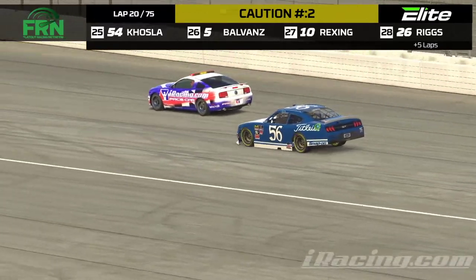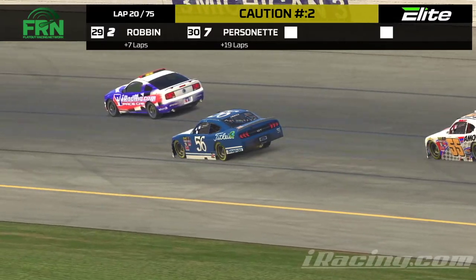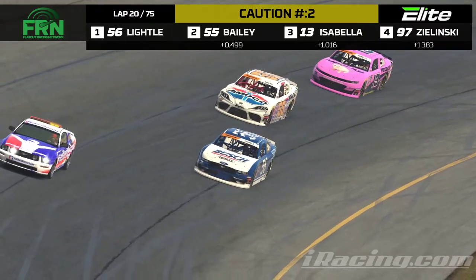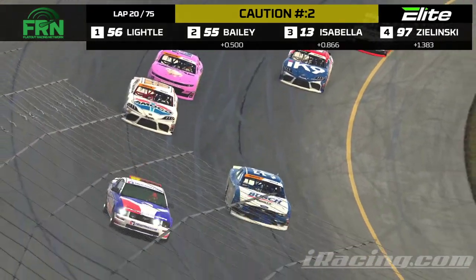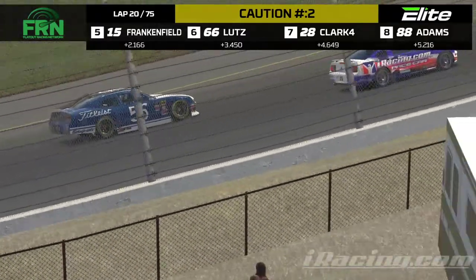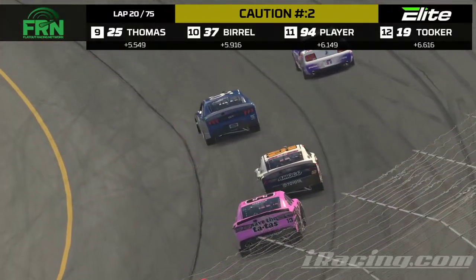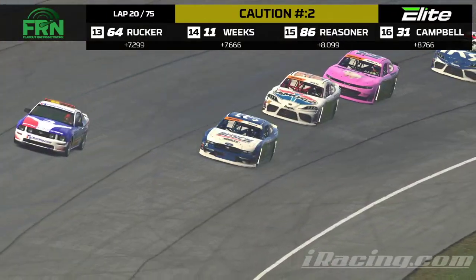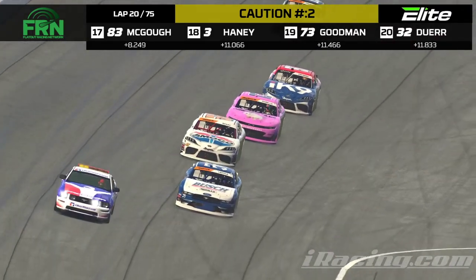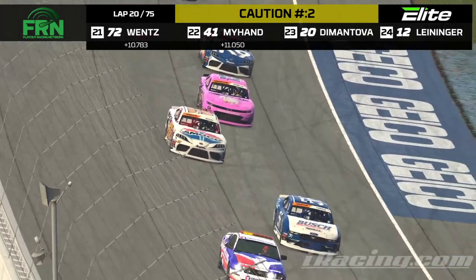They look like they've been running in the top 10 in the points all season long with the way they've been driving today. That's the interesting thing about Michigan, it suits a driving style, Seth. It's a tricky track for a lot of people, but for some people it just clicks and they love the way this track drives. And I think guys like Joey Bailey and Ryan Lutz are a couple of those people out here with very strong starts to this race. Not only that, but one thing I've noticed with both of them is they seem to be comfortable wherever they put their race car. I've seen them use the inside line, the outside line, making passes, slingshotting down the straightaways. They seem very comfortable with the cars underneath them, and they seem like they don't have any fear going into the corners.